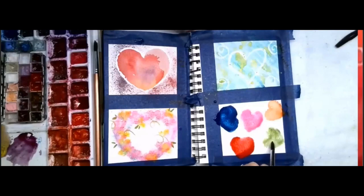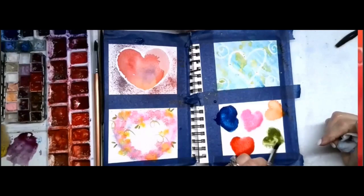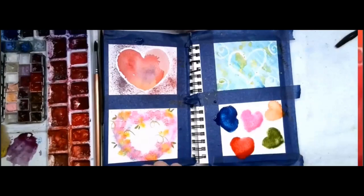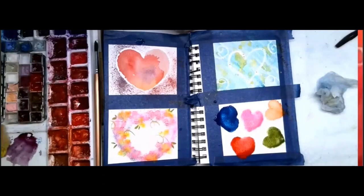This is good because your other cards are drying, and once you're done with this one you might decide you want to put a little more into those. I like when it does its own thing — I think that's what we love about watercolor; it tends to do its own thing. I'm going back to the small brush and I'm going to show you how to do some baby hearts. If anybody has any questions, feel free to ask.